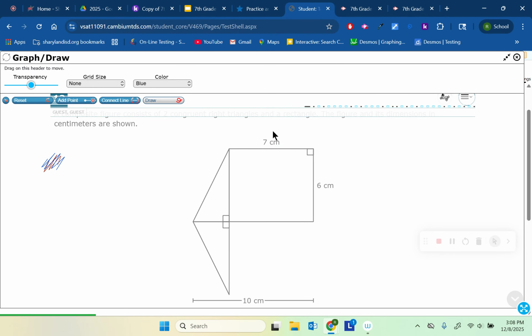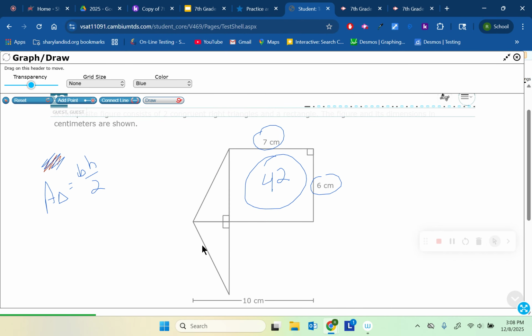Okay, here we go. This is 7 and this is 6, so the area of this rectangle here is 42. So we know that's part of the answer. The key here is what's this area. Now, we know the area of a triangle is base times height divided by 2. Base times height cut in half. But in this case, I have two triangles that are the same.